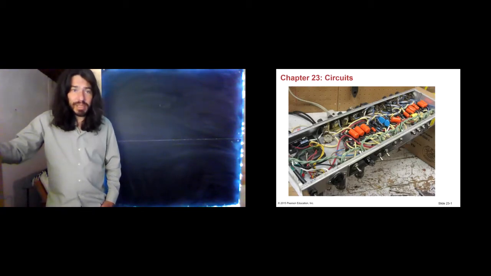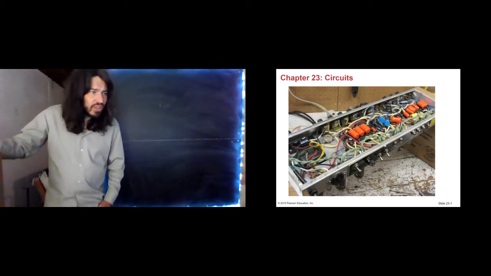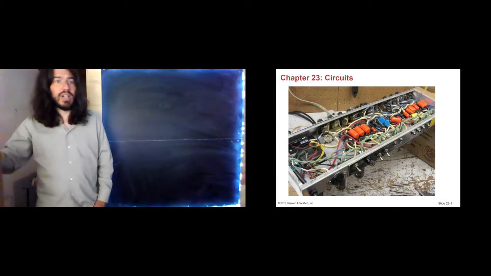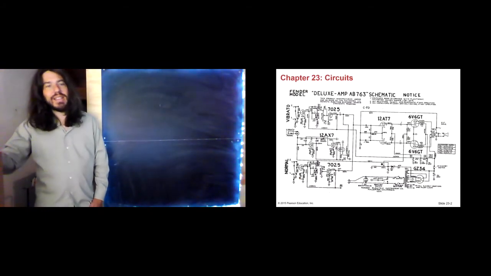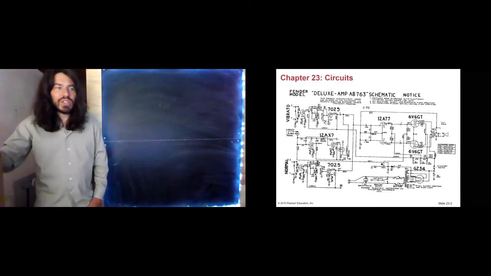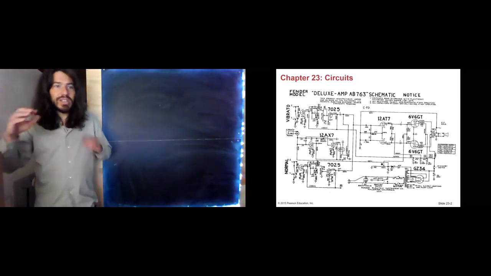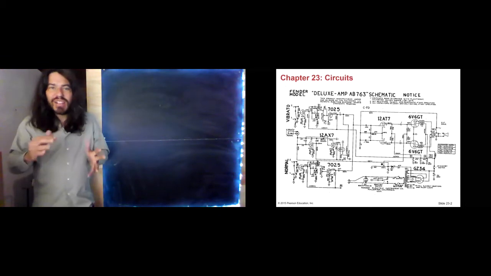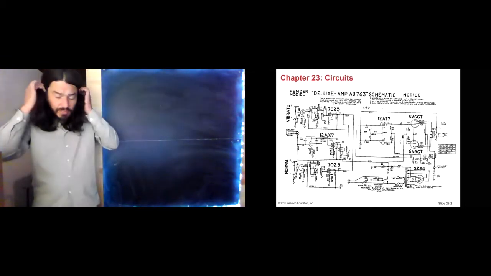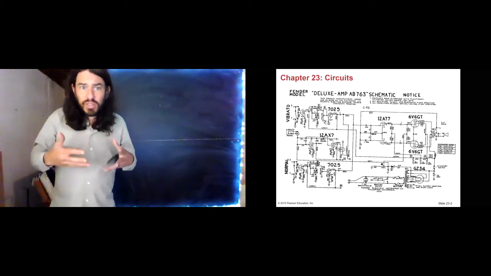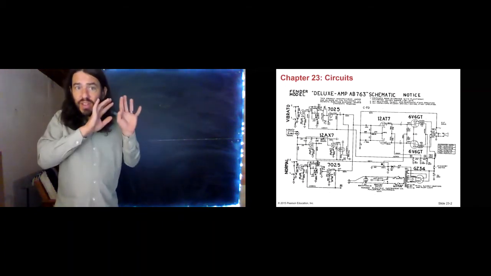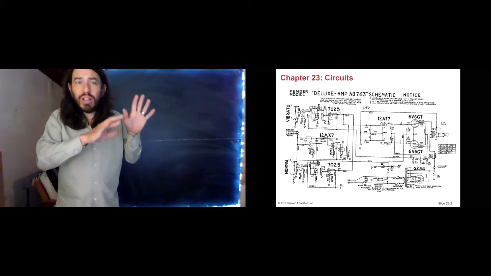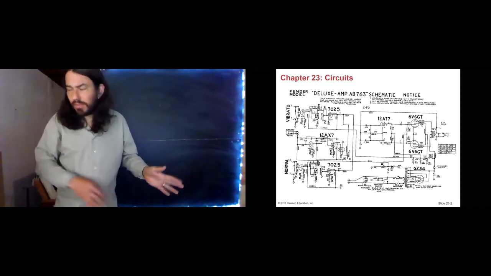Now, this is a pretty complicated circuit, and just looking at this picture here, boy, you'd have a hard time wrapping your brain around that. So, we want to introduce the idea of a schematic. This is an electrical drawing, and it's a drawing that shows all of the electrical relationships of that circuit. It doesn't show where the things are physically, right? So this is not about physically where the components are. This is all about electrically. What are the electrical relationships going on?